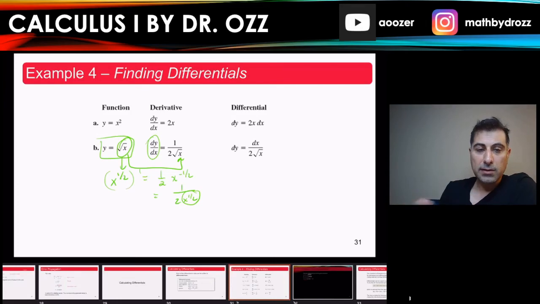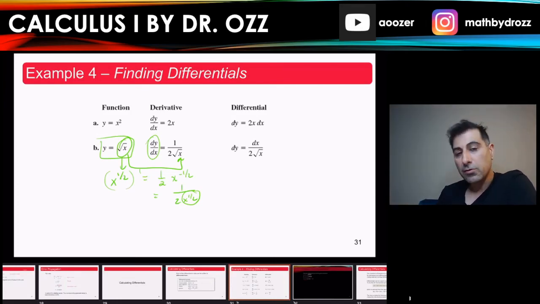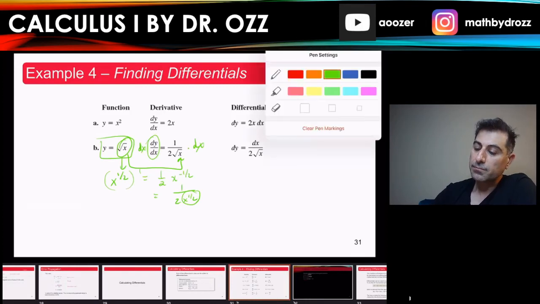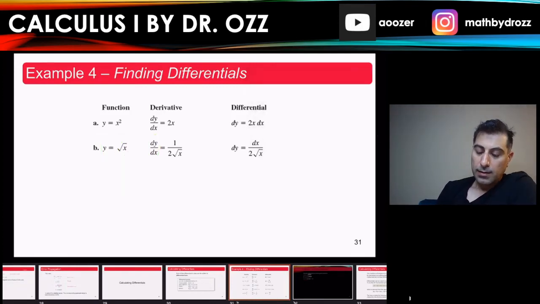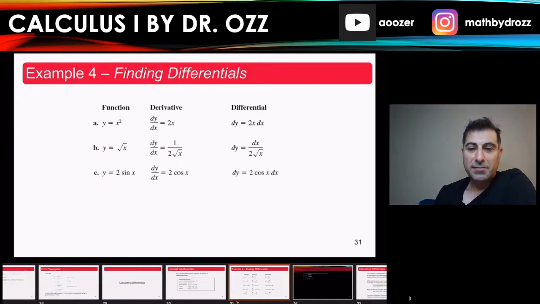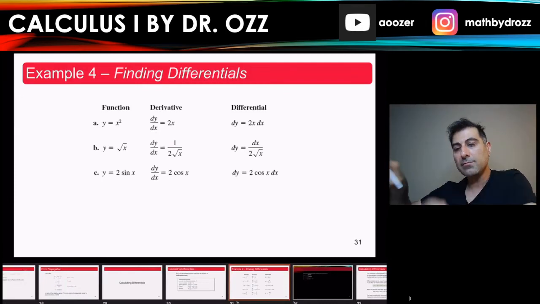And then how do you get the differential of y written in terms of the differential of x? Well, you're just going to multiply both sides here by dx. So when you do that, dy turns out to be 1 over 2 radical x times dx. We're just using the differentiation rules. On the left, you have dy. On the right, the function differentiated times dx.